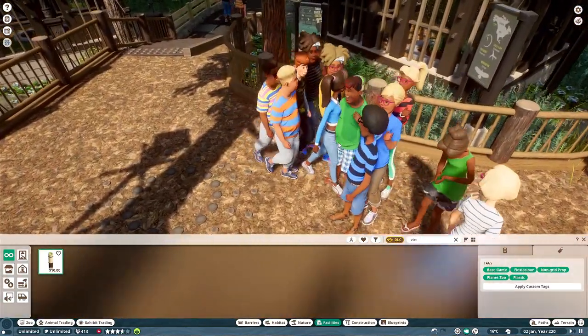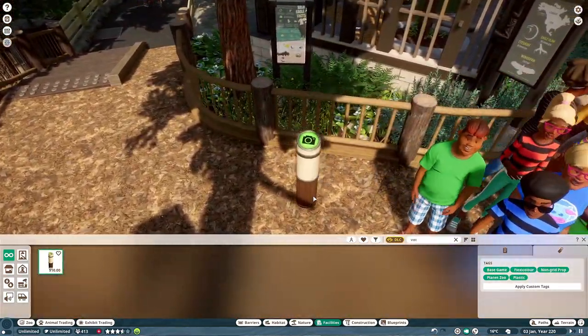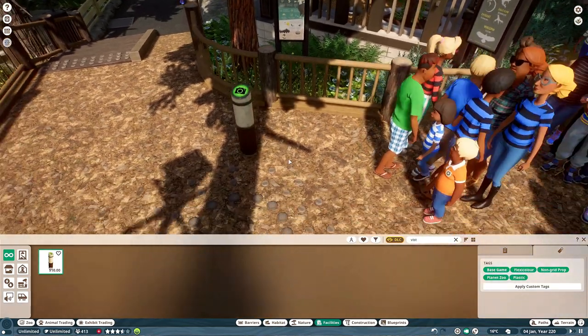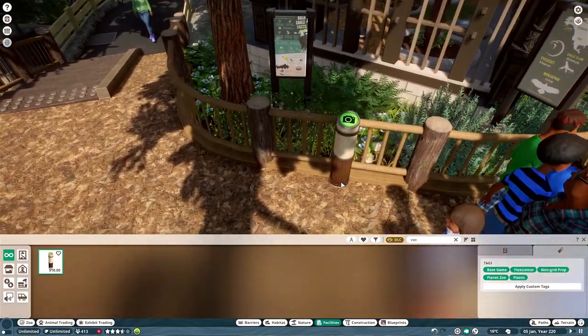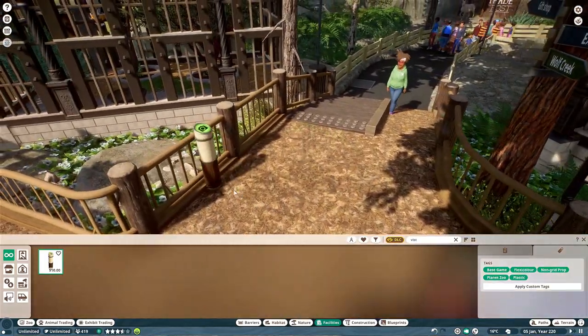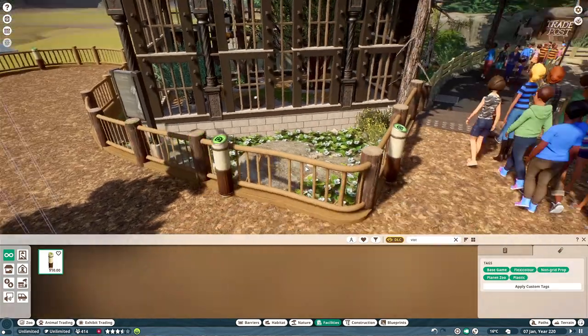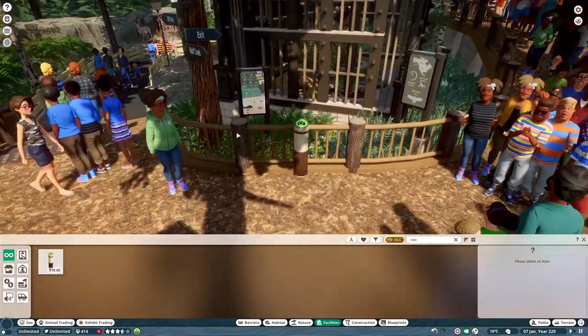They have to be placed on a path. I'll talk about that a bit more in a minute. So they snap to the path. If you can see there, they behave like the bins and stuff. So if I plot one down here, one down here, and one down over there, and I click on this, I have three options.